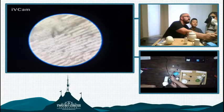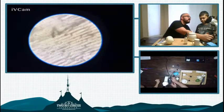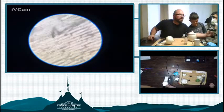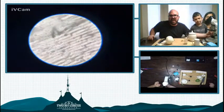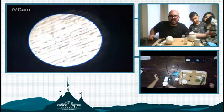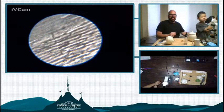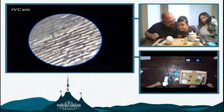From the other one, when it was lit. That's water. Yeah, that's the water that got splashed on by the release of the onion. Awesome. So you could see there, you know what helps too? The diaphragm, changing the amount of light that comes in through the diaphragm. So you can kind of see the structures there better. Robert, look at that. You see the structures? So you could see the little cells in the onion.